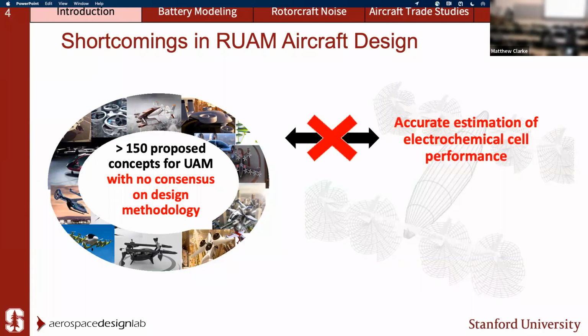And to zone in on two of them, the first one is that a lot of folks in our field right now are modeling batteries in a pretty trivial way. And as a result, they're not able to capture some of the nuances. So I talk about electrochemical cell performance here, and I'm really also including things such as hydrogen. Professors at UT Austin are working on some very interesting hydrogen work here. But there's not really an accurate assessment of these types of cells.